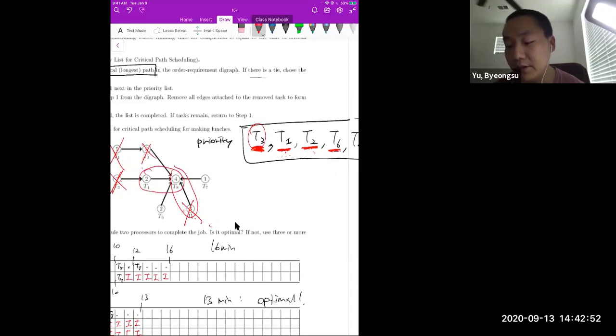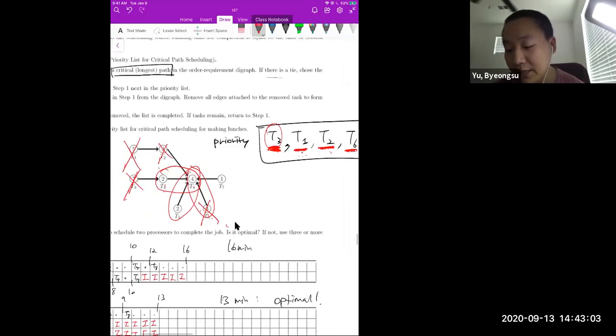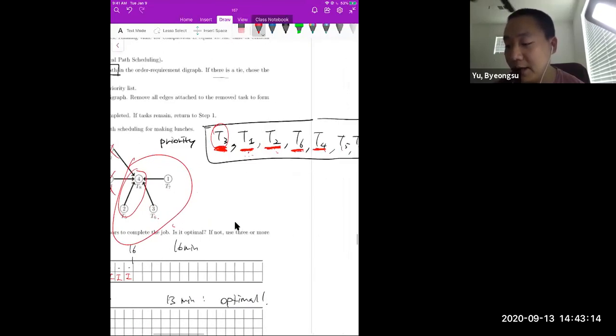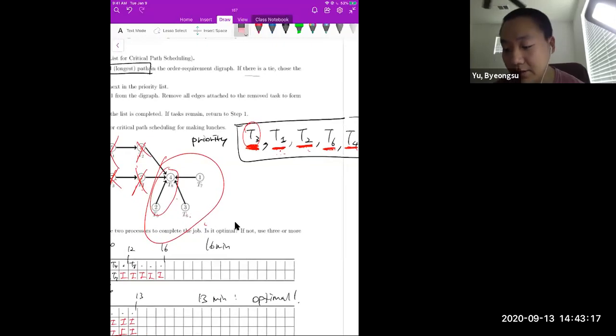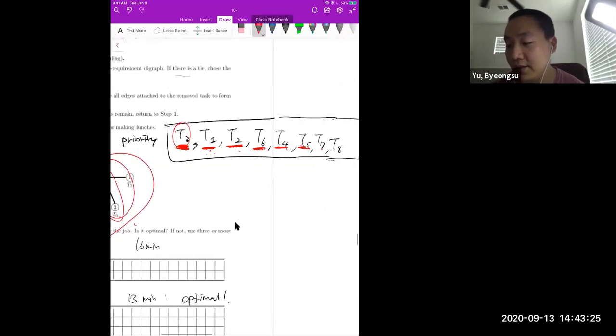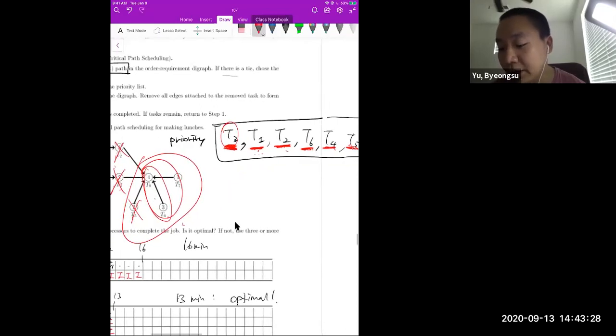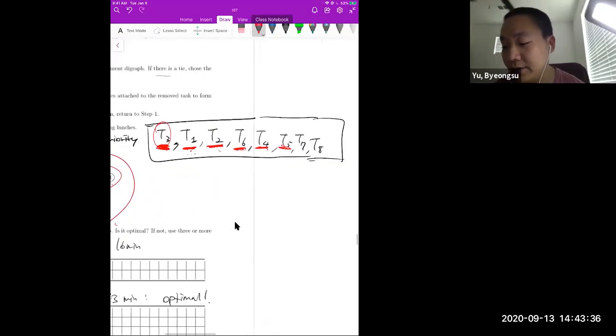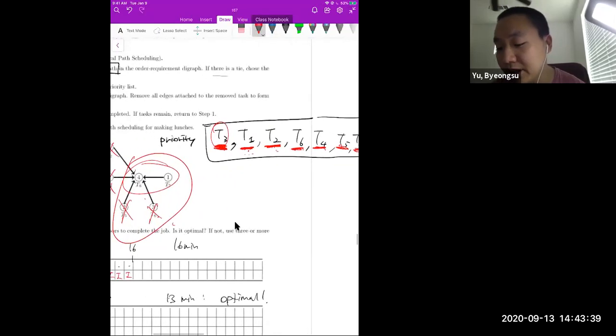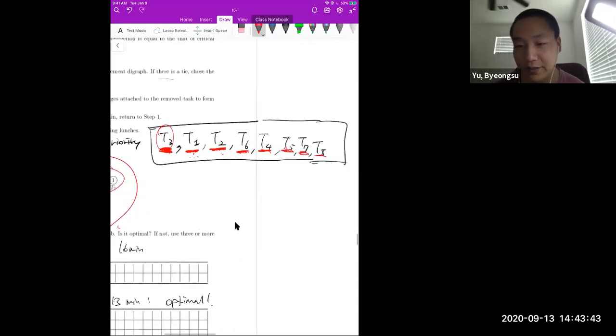Then the remaining are T4, T8, and T5, T8, both critical paths. T4 has a lower number than T5. So add T4 first and delete it. Then after this, all the remaining ones are already described, and the critical path is this one. So you can add T5 next, and then delete T5. From this graph, you have only the critical path from T6 to T8. T6 is already done, so you have the critical path T7, T8. So add T7 and the rest. The only point left from the critical path is T8, so you can just add T8.